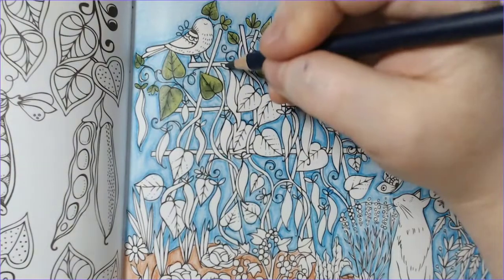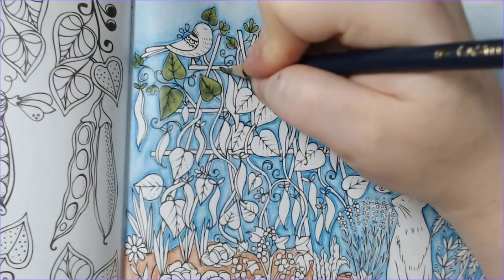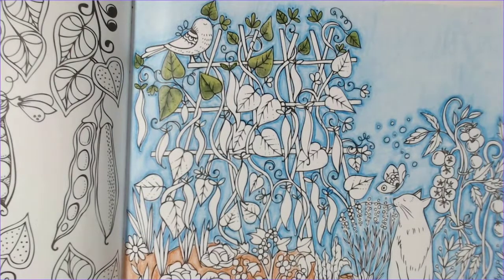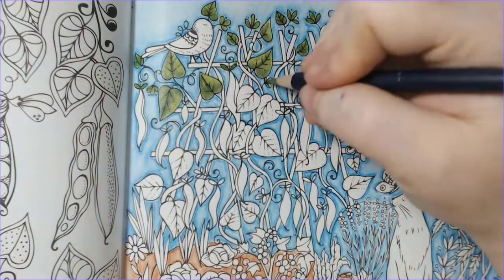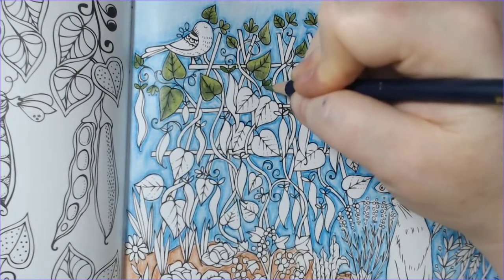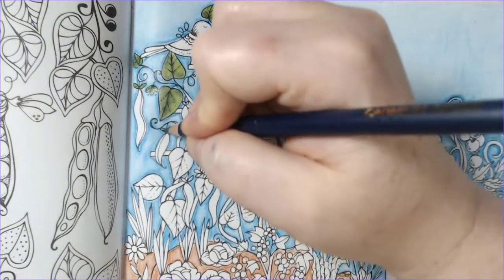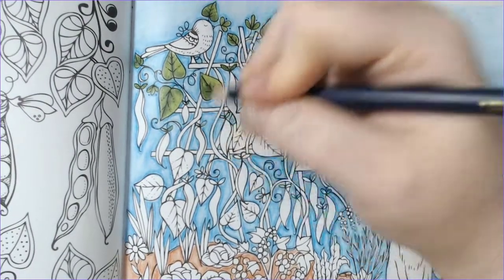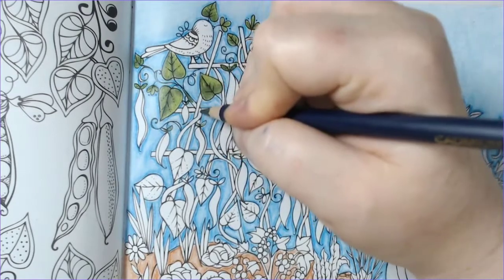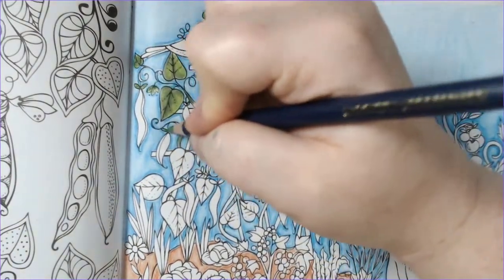These are probably the least dusty pencils I have used in a while. I can't remember what the Polychromos were like because I think I used them like two years ago - I really need to start using my pencils more. They weren't dusty at all, which was really nice - less of a hassle because I didn't have to continuously be brushing the image after every single stroke. You can see these leaves are coming along really nice, very vibrant color - I tend to like bright pops of color and these did really well.